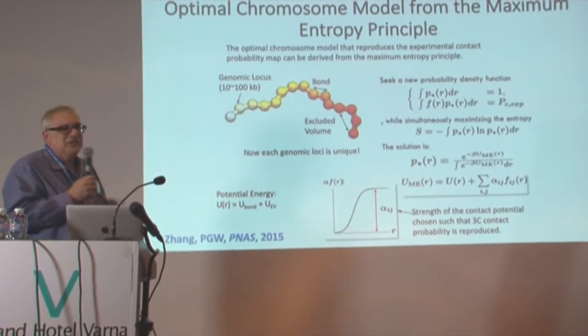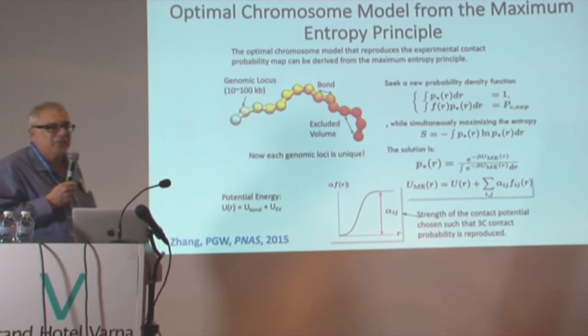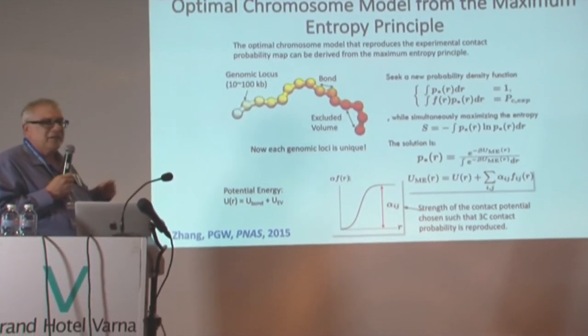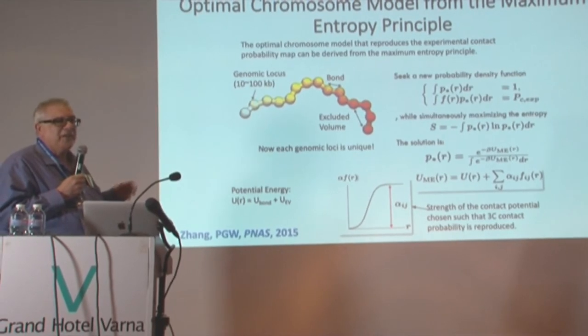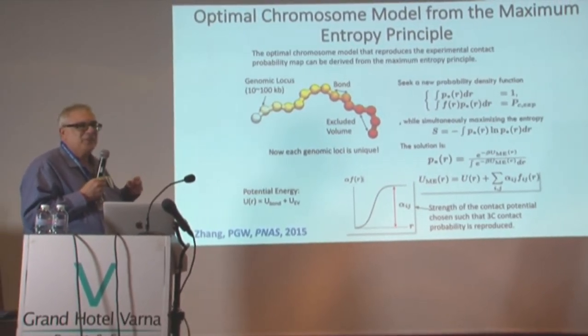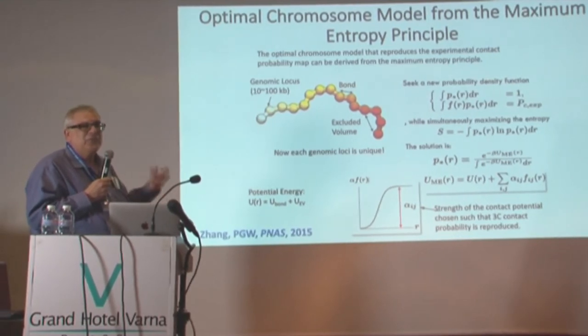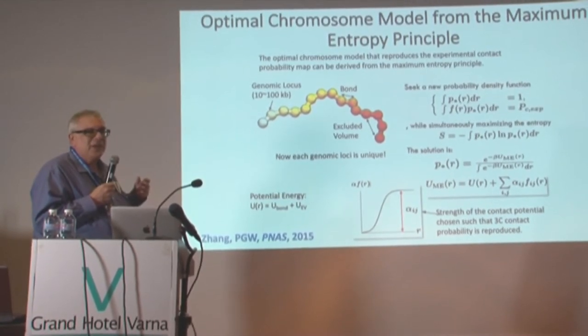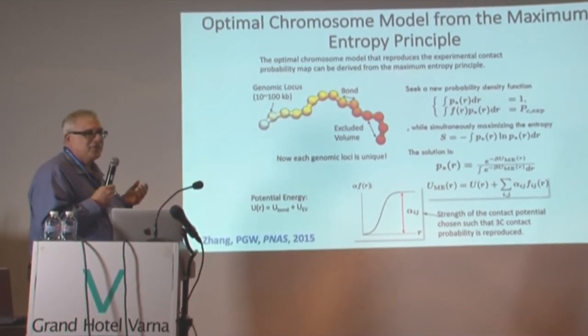So how can you do this in some reasonably organized way? Well, there probably are an infinite number of ways of doing it. And in fact, a fair fraction of that infinite number have been tried by other people. Mostly these have been tried with the idea that there's some unique structure that the molecule has. That's actually a very good approximation for proteins, but I think it's a rather poor approximation for these chromosomes.